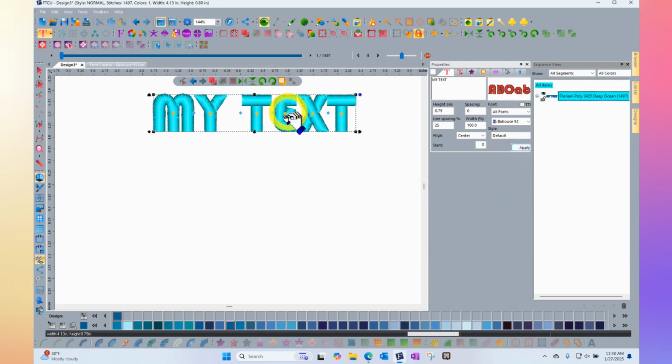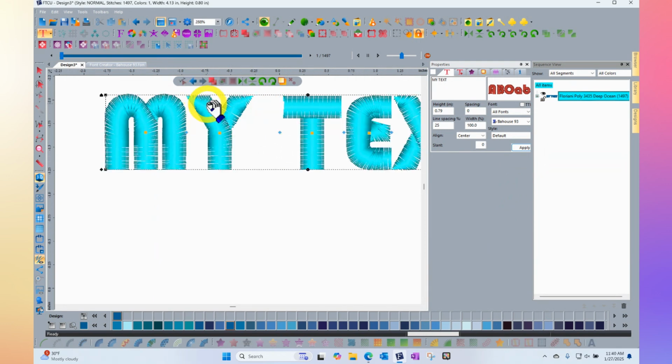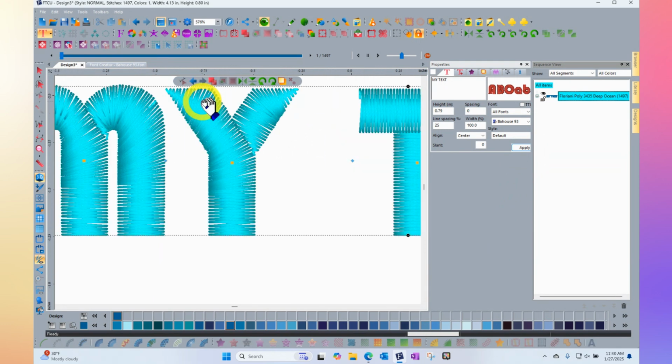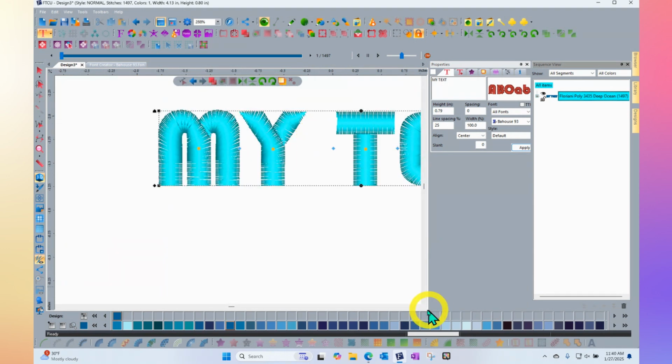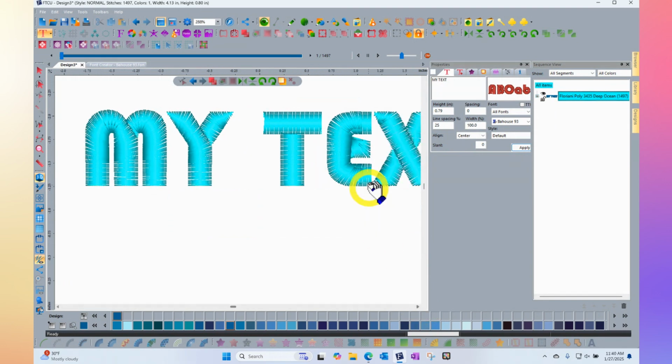And so now we can see how the embroidery looks. And right away, I can see things that I might like to change. Like, for example, at the top of the letter Y, I might like the stitching to come to the horizon as opposed to sewing into a point. So that's something I could change. And I noticed the letter E looked like it also needs a little bit of an edit.